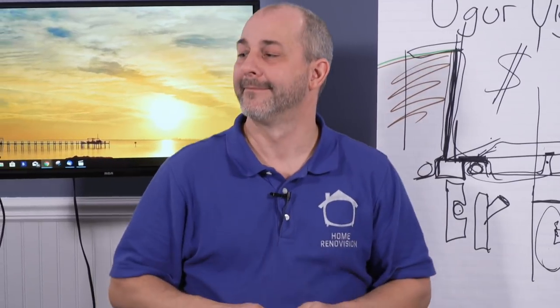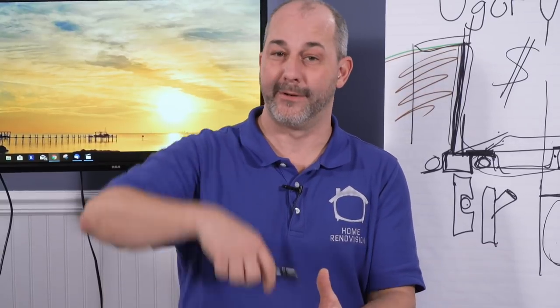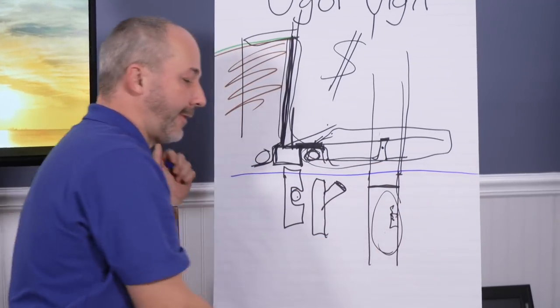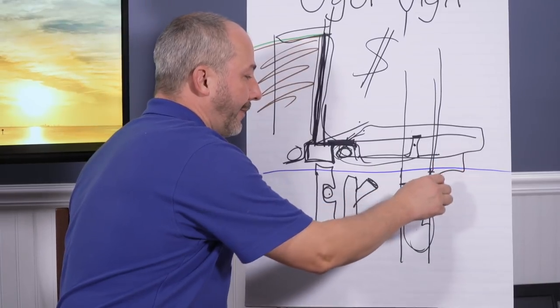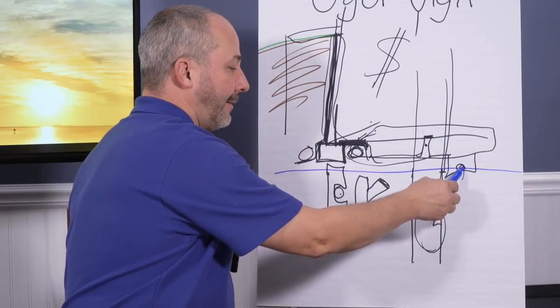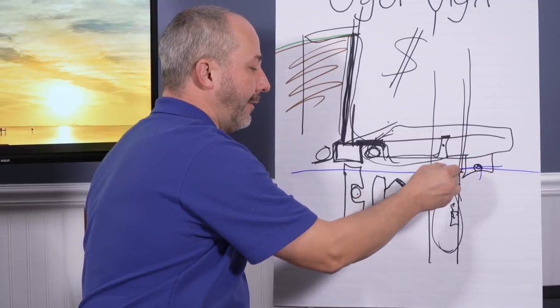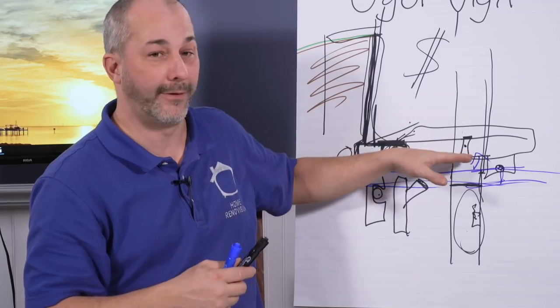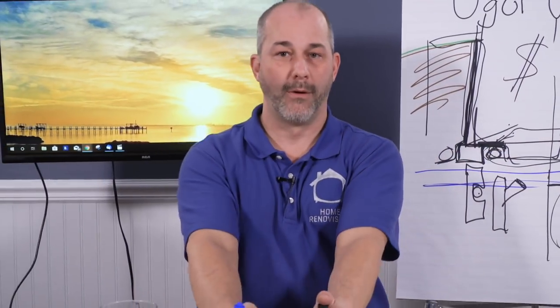If there's no access point on the sump pump, reach your hand inside the shell of the sump pit and feel for a hole — if there's one, there's a pipe. There's also a possibility the pump is just there because of a high water table. They open the floor, put in a well with a pump, and when the water table rises during a storm the pump turns on to prevent hydrostatic pressure on the concrete. When the storm is over, the water level goes back to normal. Sometimes it's just a hole in the floor with a pump driving the water out.